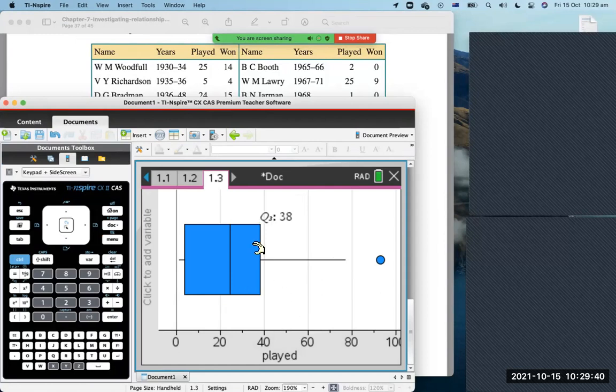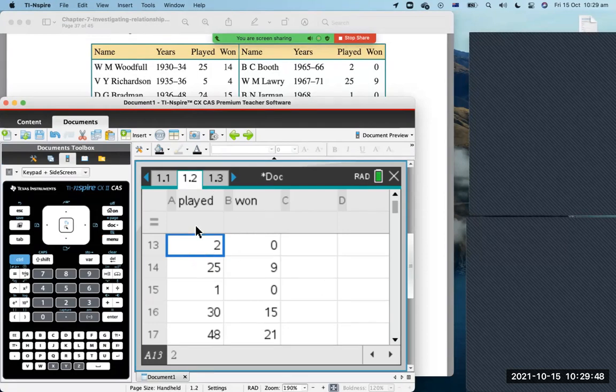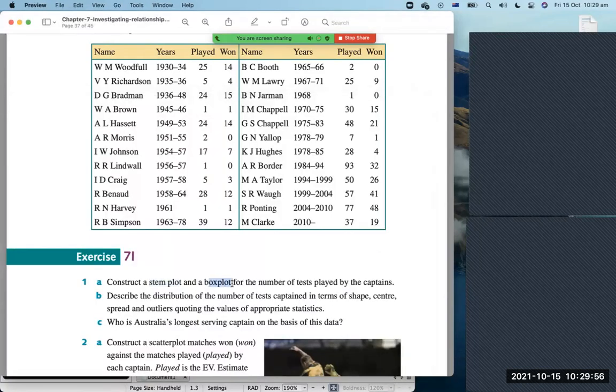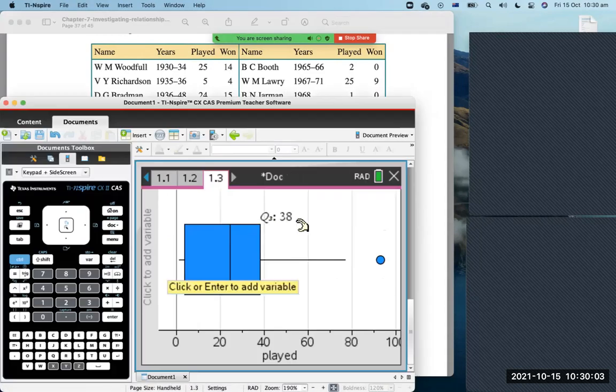Okay. So you can see here, the box plot is nice like that. However, in order for us to do a stem plot, let's just do the box plot first, because that's one of them. The stem plot is a bit different. What would we have to do for a stem plot? Do you remember how? While we draw this out here, arrange the values. Can we do that on the CAS calculator?